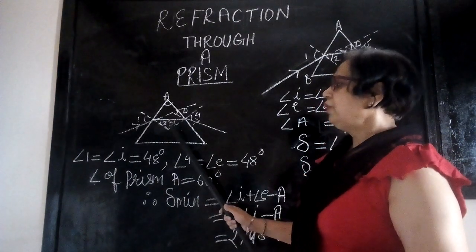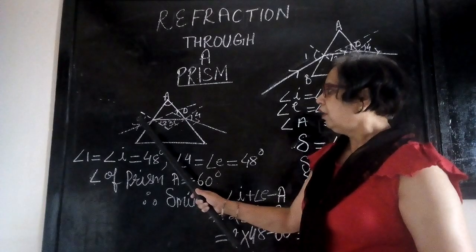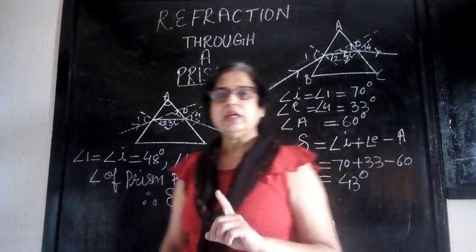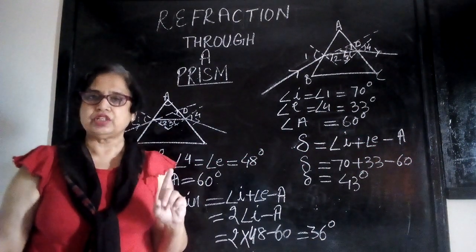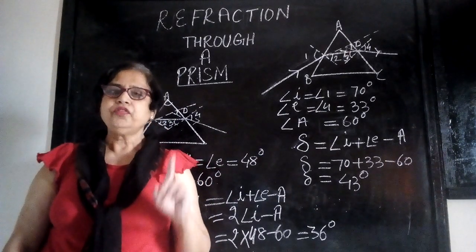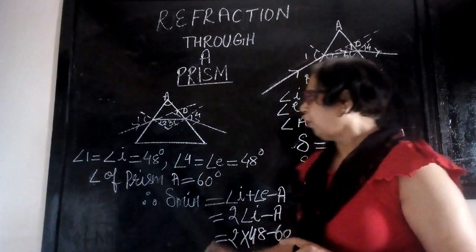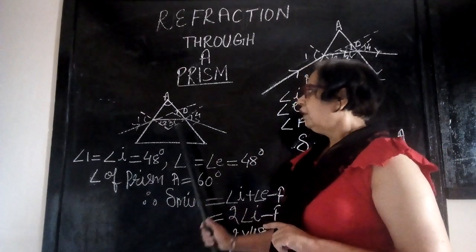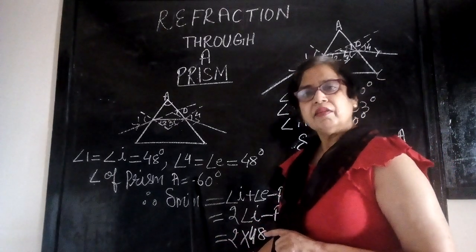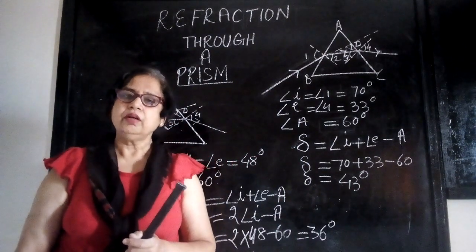So when the prism is in minimum deviation position, as I told you in the first video, angle of incidence is always equal to the angle of emergence. Only and only in minimum deviation position, angle I is equal to angle E, that is the angle of emergence. Okay. Now in this case, angle I is 48 degree, right? So angle E will also be 48 degree and angle of prism is 60 degree, as the prism we have chosen is an equilateral prism.